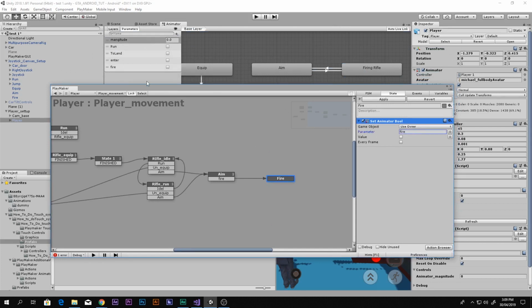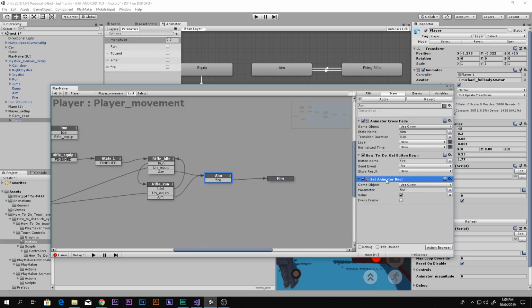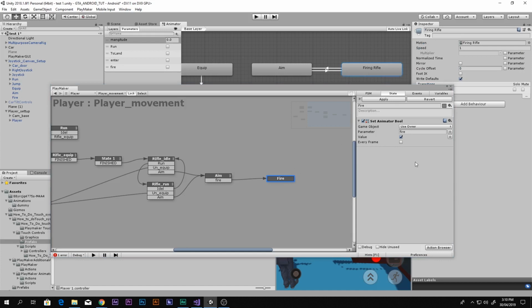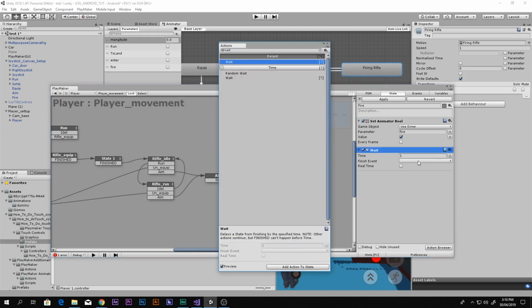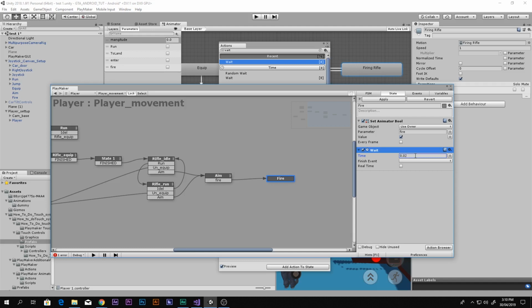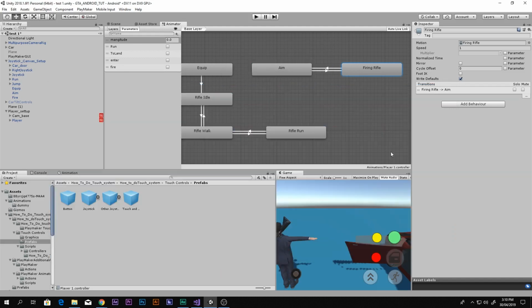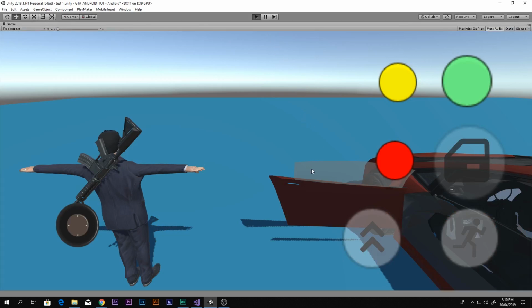Right, so make sure the fire spelling is the same. Like in my case, the F is smaller, so make sure the F is smaller, and we're gonna set this to true. All right, and then I'm gonna copy this one and paste it over here and make it false. So when we are in aim, we are not firing, and when we are firing, we are setting the bool to true, which we're gonna fire. And then I'm gonna say wait for, I don't know, 0.02 seconds, and then I'm gonna come back to aim. So we're gonna fire for 0.2 seconds, and I'm gonna come back again. All right, so now I should see some kind of a result. That should be good enough.